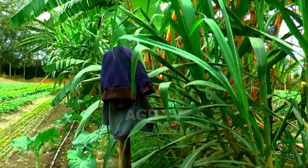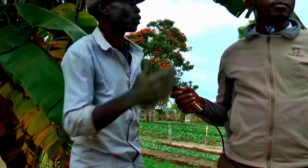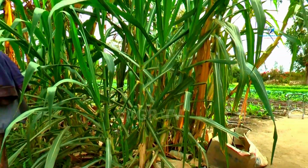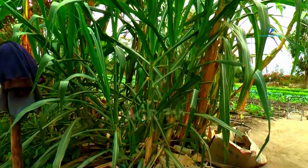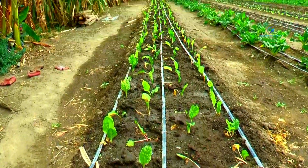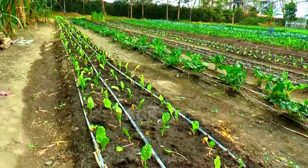So this is how we are dealing with this farm. We need to have our sugar cane. When people come here, they enjoy the juice that comes fresh from the farm. If someone needs matoke, we just cut it for the customer or the client. So we are concerned with farming different kinds of varieties, so that we meet the demand of the guests and also the restaurant.